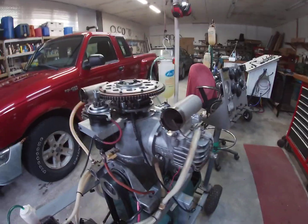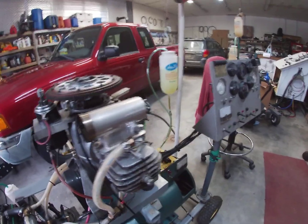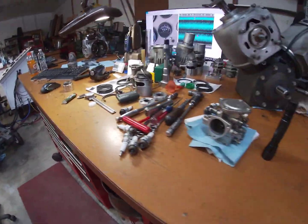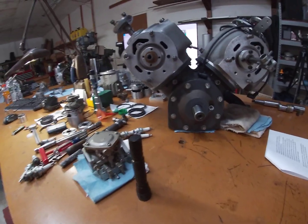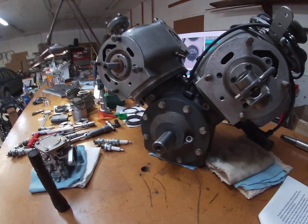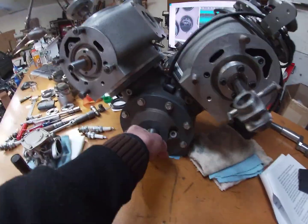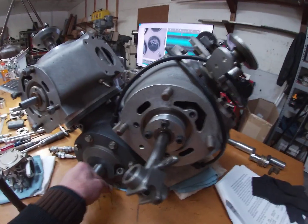I'm very happy with that. The exhaust gas temperature is what you want to know about in an IC engine, because it stands to reason — it's a heat engine, as simple as that. It requires heat expansion to push the pistons down. Well, if that's the case, then how come we're running all that extra heat out of the exhaust? And that's exactly what this engine project is all about. What did Burke know about all of this stuff that we don't know and don't use?